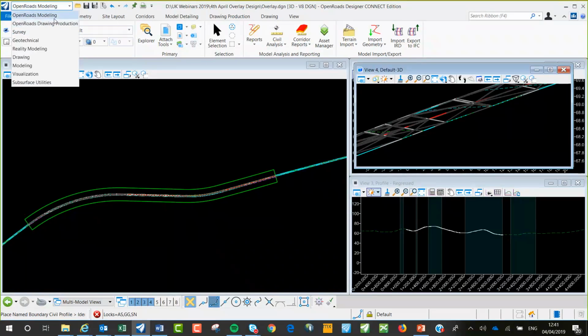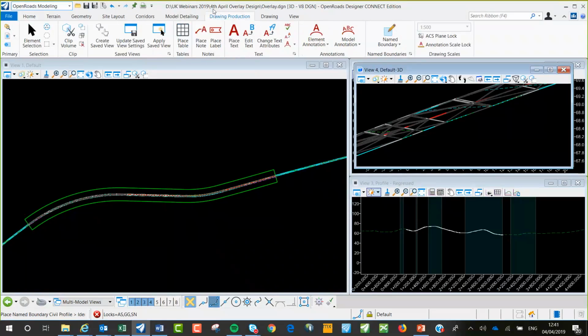You can either do it through the OpenRoads Modeling Drawing Production tab here, but it's also available on the Drawing Production tab here as well. What we've used for creating our sheets is something called a named boundary. Some of you may have heard of named boundaries, others may not.